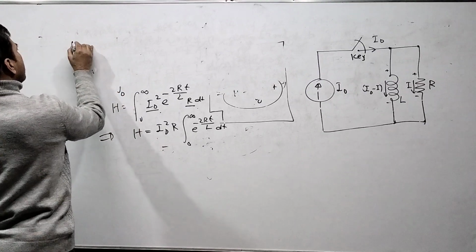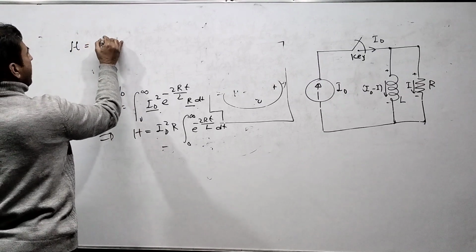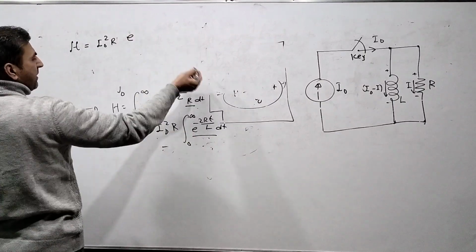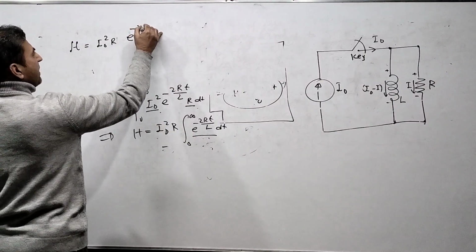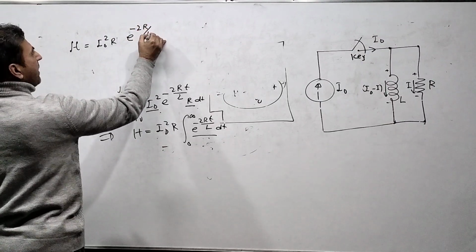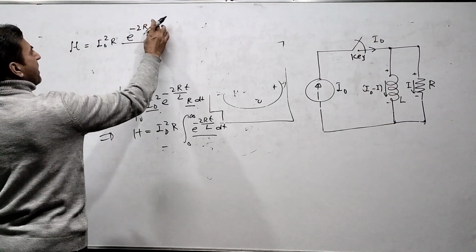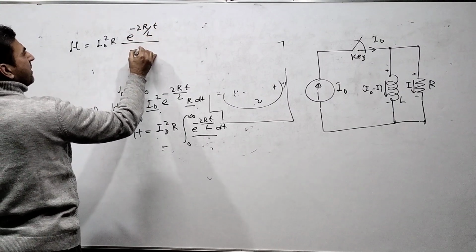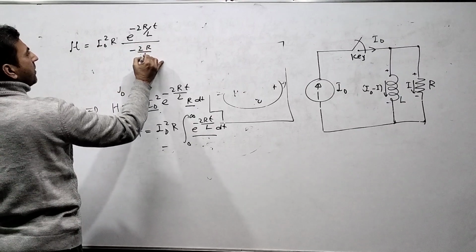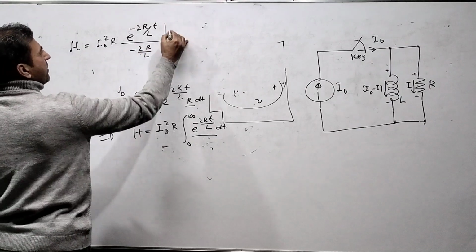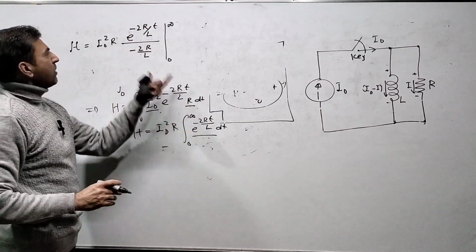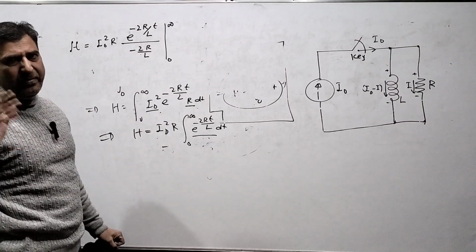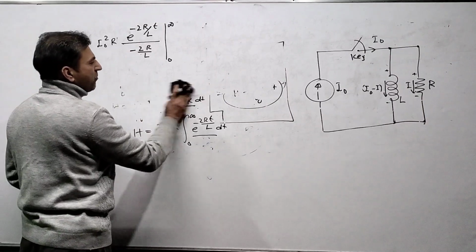ओके, H इक्वल टू I0 स्क्वायर R. जरा इसका इंटीग्रेशन बताइए एक्सपोनेंशियल फंक्शन का. वही होता है इंटीग्रेशन फंक्शन का, वही इंटीग्रेशन है जो भी फंक्शन खुद है. एक्सपोनेंशियल जो है L t बाय, इस t का जो कोएफिशिएंट है, इस t का कोएफिशिएंट डिवाइड करना पड़ेगा, 0 टू इंफिनिटी. एक तो ये एक्सपोनेंशियल फंक्शन पूरा लिखना पड़ेगा, दूसरा इस t का कोएफिशिएंट नीचे डिवाइड करना पड़ेगा. दैट इज द इंटीग्रेशन ऑफ एक्सपोनेंशियल फंक्शंस. दैट इज हाउ वी डू इट.